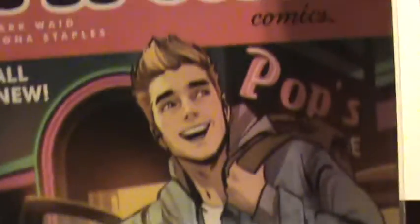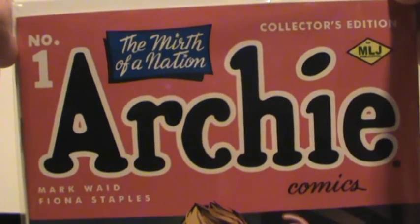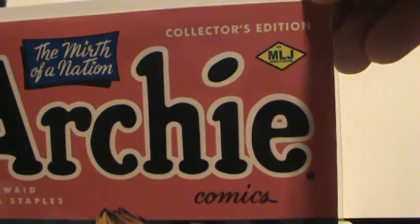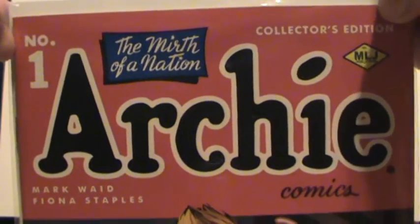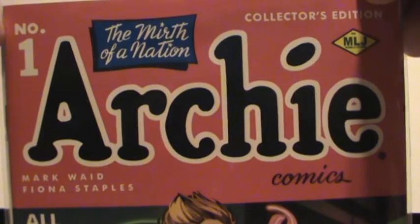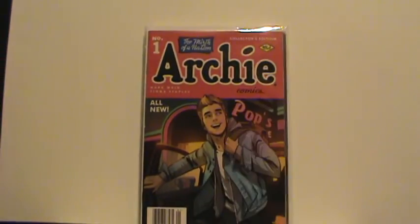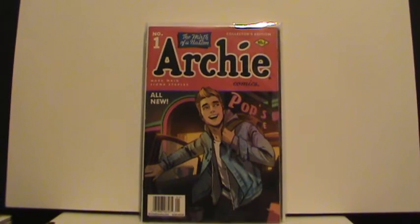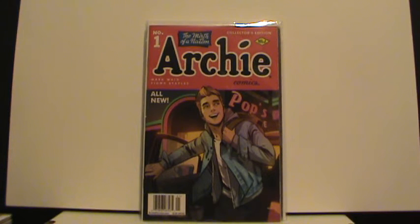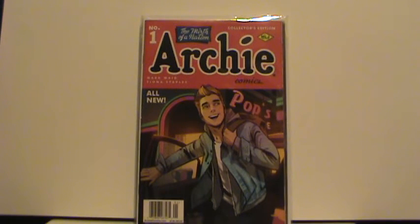And what's so special about it, it's paying homage to the original Archie. MLJ, Mirth of a Nation, big number 1, has the original font. It's hard to find. I had to go on eBay and get that one. I haven't been able to find it around here in the wild. I actually ended up buying a couple on eBay before they really start to blow up because there's an Archie TV show. So if you see this book out there, it's worth buying because this is volume 2 of Archie.